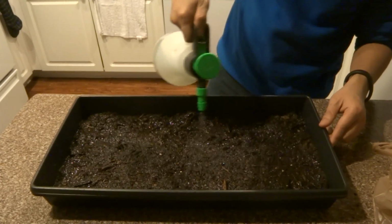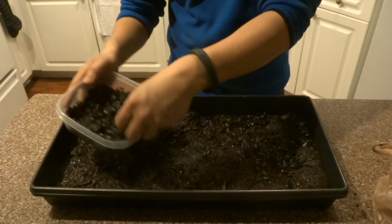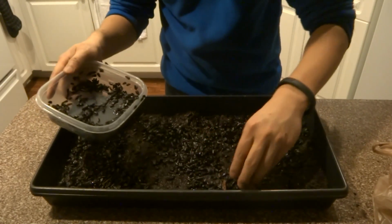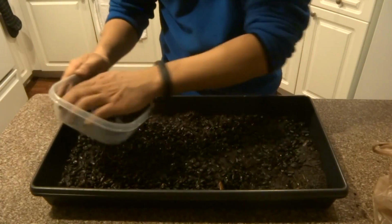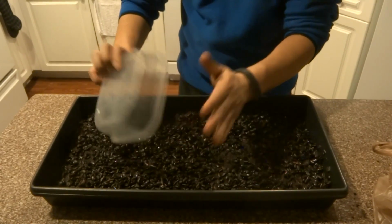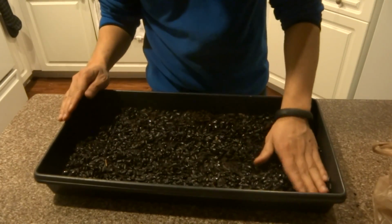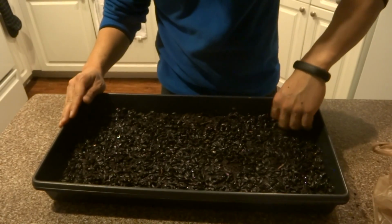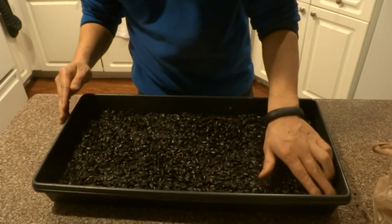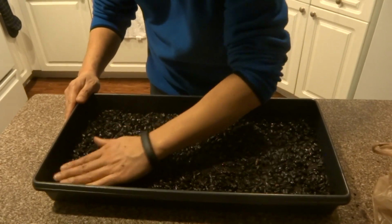So now that the soil's wet, then you take your seeds, and there's not an art to this, so you can just spread them all out. They can be on top of each other. Like that. And just use your hand, spread them out like that. I hope that I have this camera on a tripod, so I hope it's pointing down to this. So I think you can see it well, but give it a good tap like this.